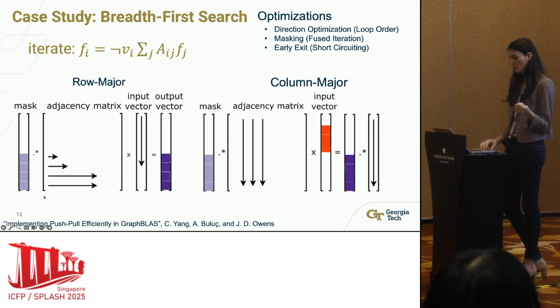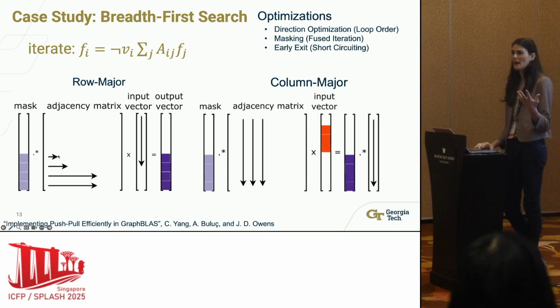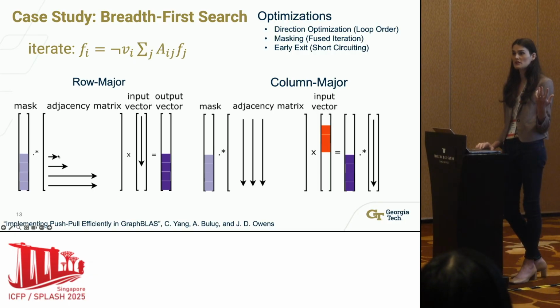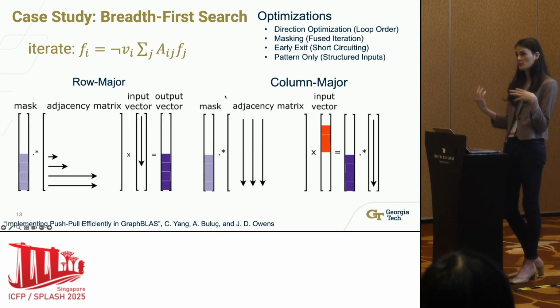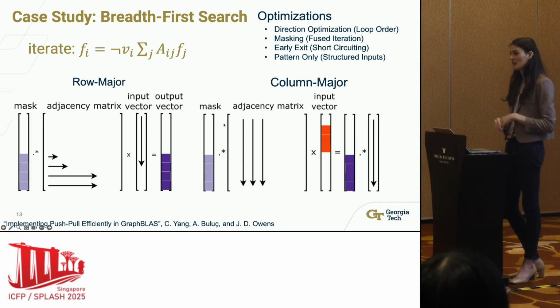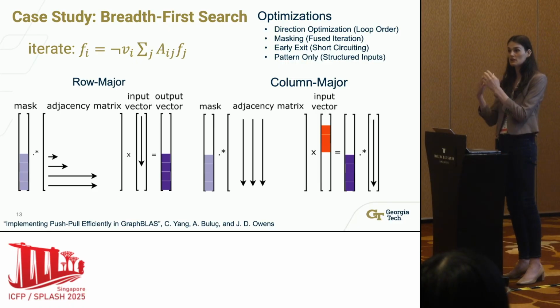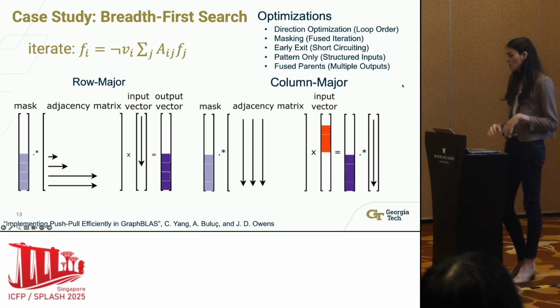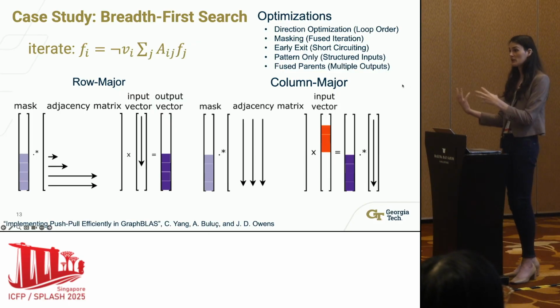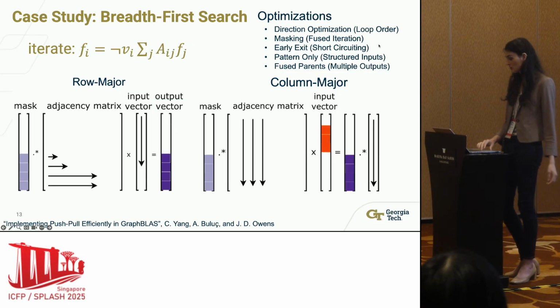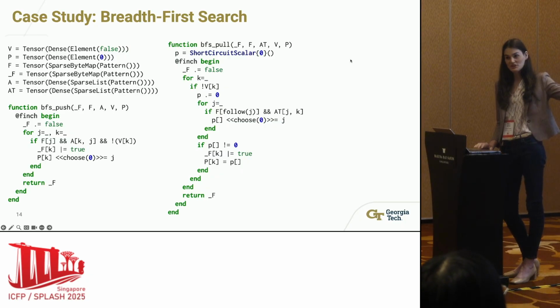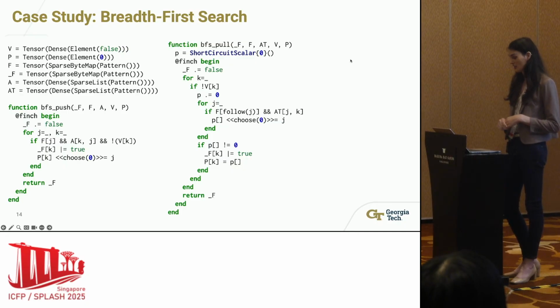Furthermore, if we're in this row major pull-based traversal, you can also use short circuiting, right? It doesn't matter how many neighbors are in the previous frontier that you're adjacent to. You just need one. So as soon as you find one, you can stop. Then there's a few structural optimizations you might do, which I don't have a very cute image for, but if the edges have weights, for example, you might represent a structure that only has the pattern of the matrix rather than the weights as well, and then you can simplify the code. You might also fuse the calculation of the parents together with the calculation of the next frontier, so that's another optimization you can do. And here it is in Finch, push and pull traversals for breadth-first search.